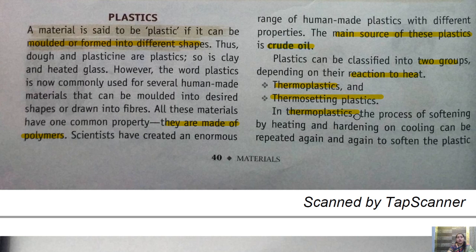Anything. Take a normal polythene. When you heat the polythene, we can change it into a different shape. Even if you remember, at times we just take a plastic and put it in front of a flame. Then what happens? It sticks together. So there also they are getting melted and changing their form.